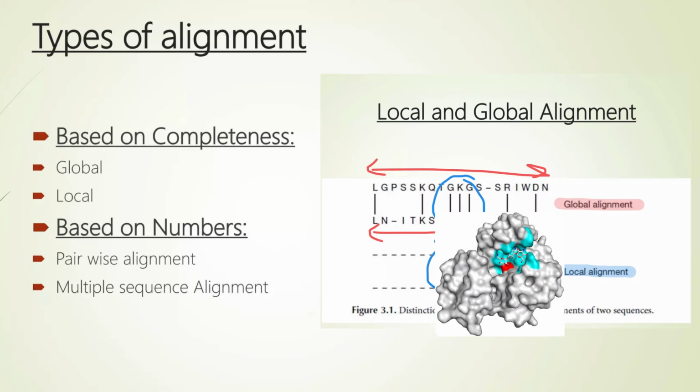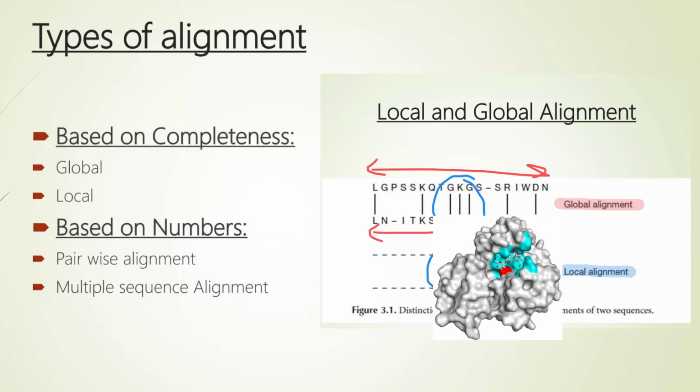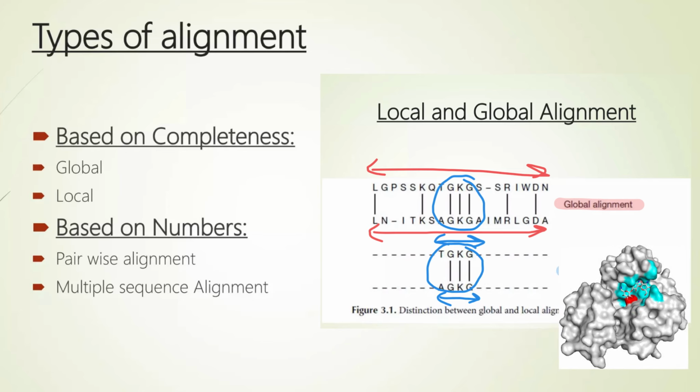Here is an example. Take a look at this protein, and if we analyze this protein in different species, we probably will find that in many places there can be mutations, but here is an active site, and most likely this active site is going to be conserved. So we will see a picture that in this site we are going to see the same sequence across all the species.